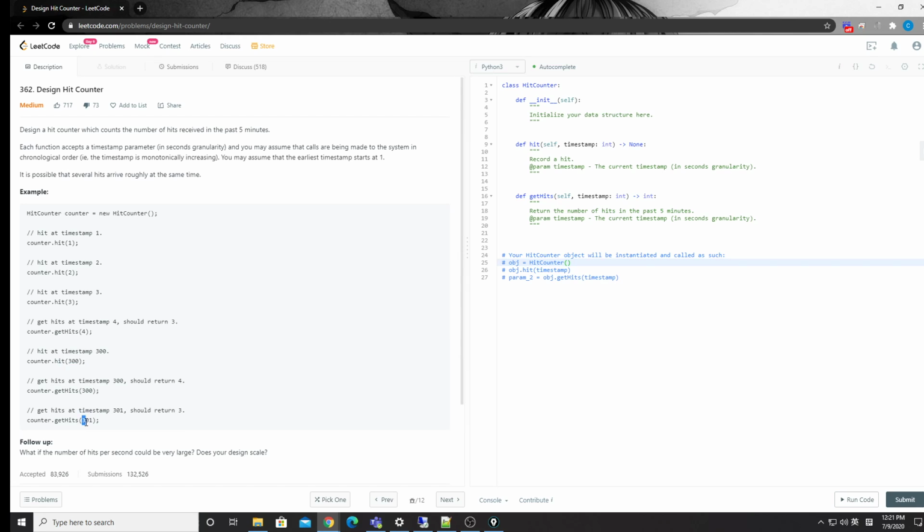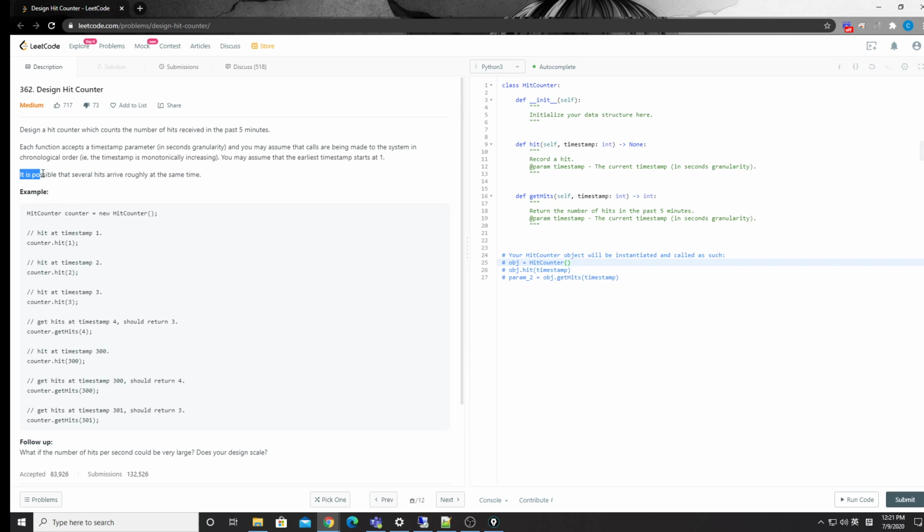If we try to get the hits at 301, then the hit at timestamp one is no longer within the five minute range, so we'll only have three: two, three, and the one at 300. Pretty straightforward.